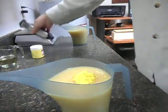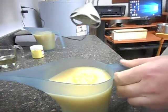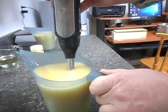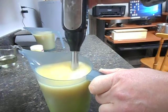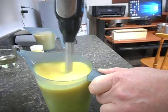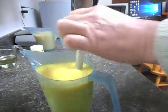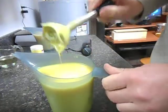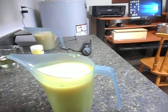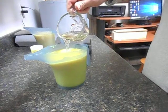So let's put the stick blender down in there. Let's set that back out of the way where it's safe. Get that under the head of the stick blender and burp it. Now I'm going to want to go ahead and get this in pretty quickly. My scent oil does accelerate a little bit, but that's kind of the consistency I want. Pour about half of that in.